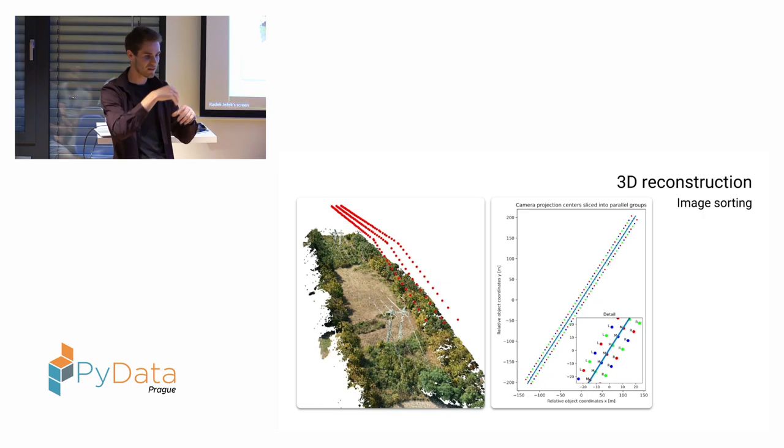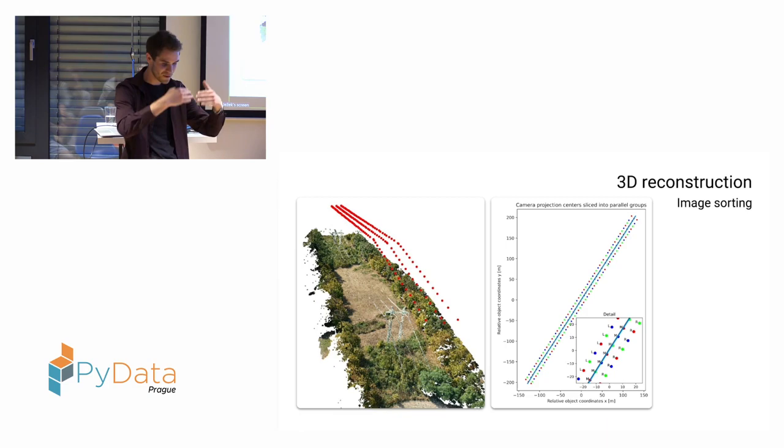These are the camera positions where the image was taken. You can look at it from the bird's eye view and see them in a 2D plane. Then you can fit a line, this blue line, and based on the distance to the line, classify each camera as the left strip, the middle strip, or the right strip. The reason they are colored is that you want groups of three images, one after another, that are parallel and looking from three different views at the same place in the wires, in the corridor.